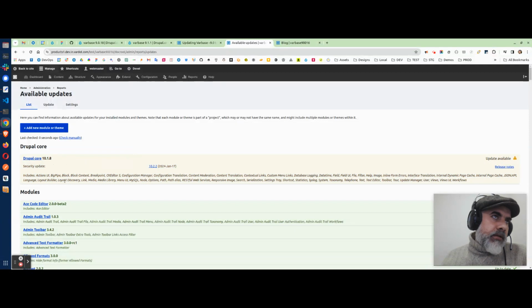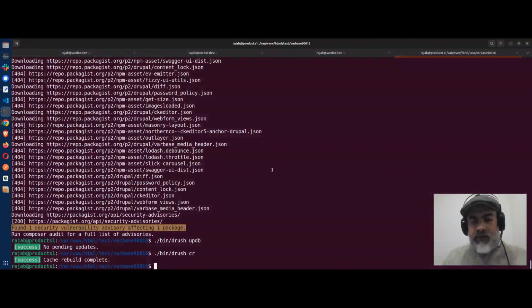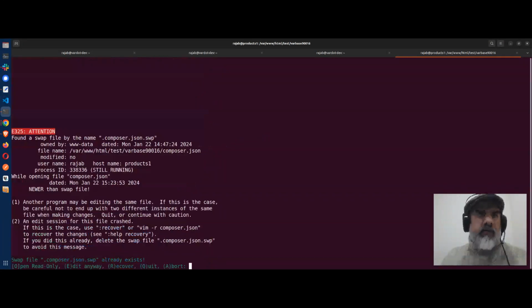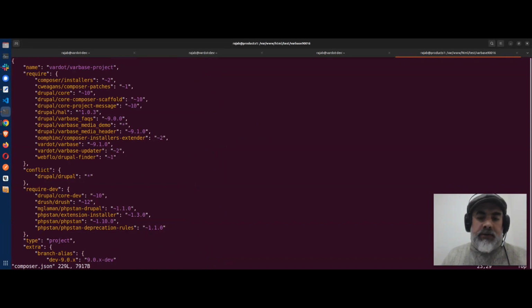Drupal is not updated. Could be something restricting the update from the composer. We try to edit and see this one is Drupal 10. Could force it. Okay. We do have one more package.